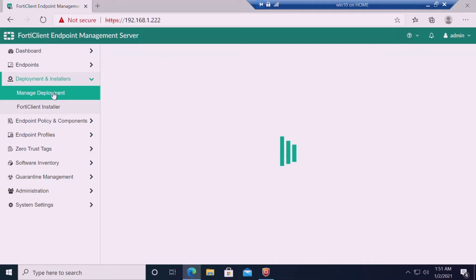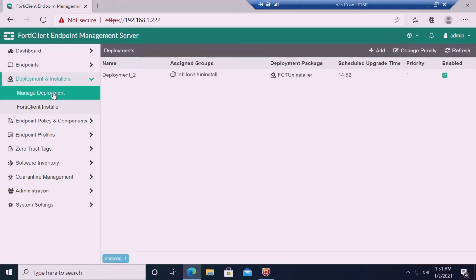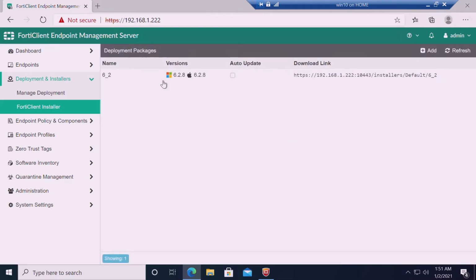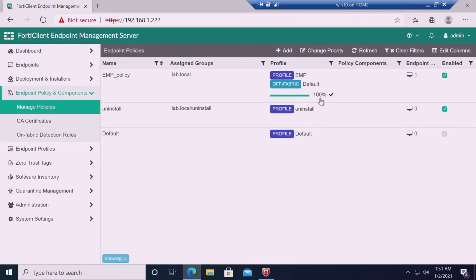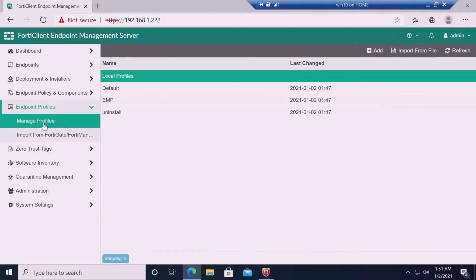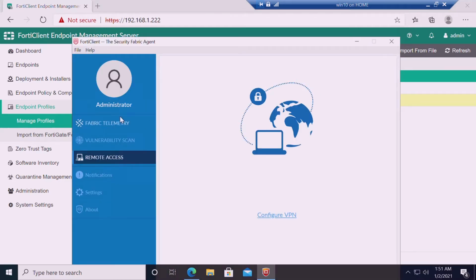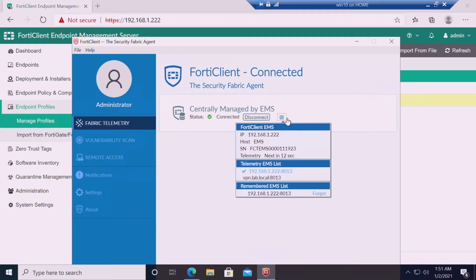Here are some changes, deployment package. Still we didn't get our profile.